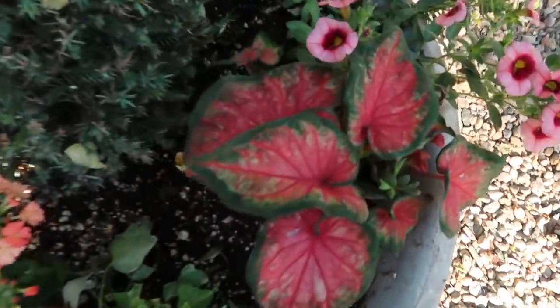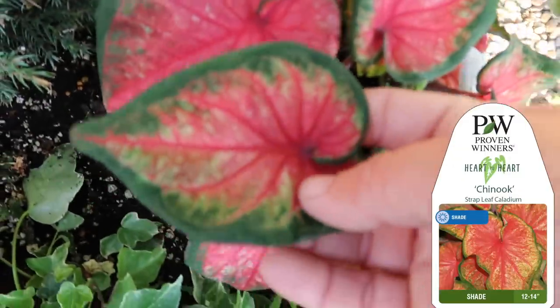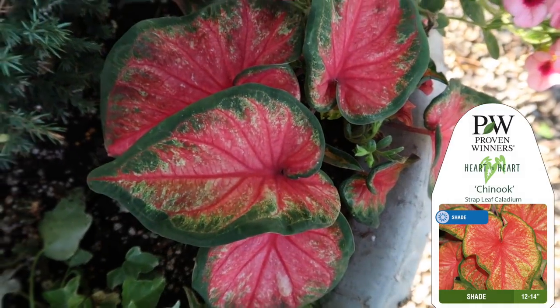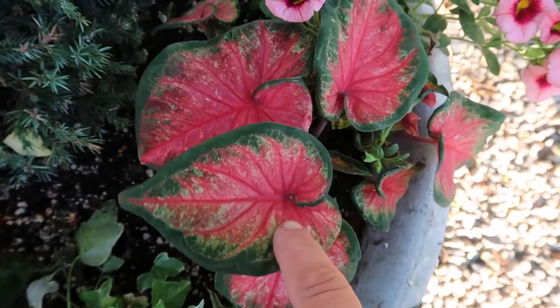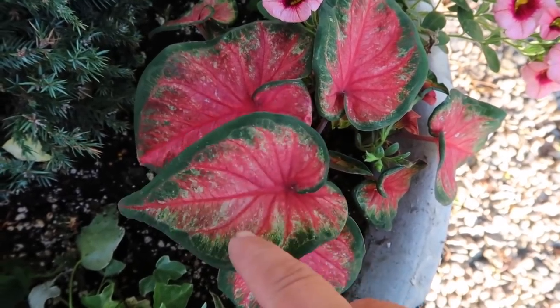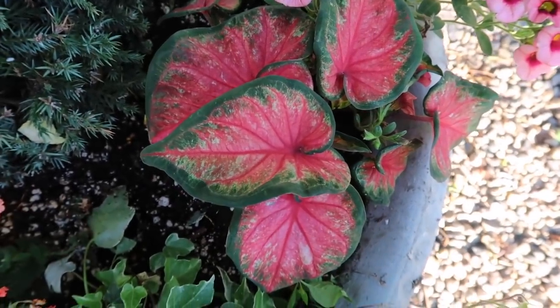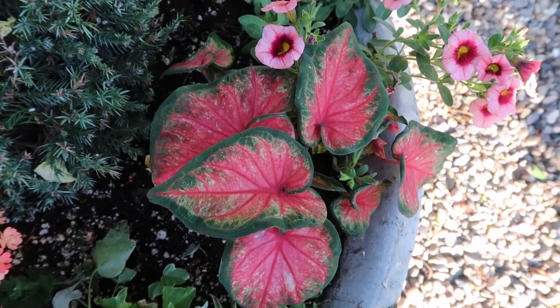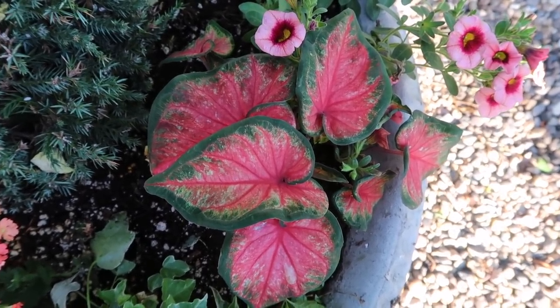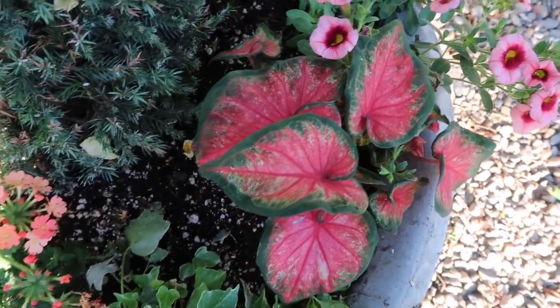And in these, let's see if I can shade, I did use a caladium. This is called Chinook. And I'm really excited. I tried some caladiums in this pot last year that did really, really well. It was a different variety, but I wanted to put them through their paces here. I think this is a good trial location because it gets quite a bit of sun, but it's protected from the really harsh sun late in the afternoon. So I think they'll do well.